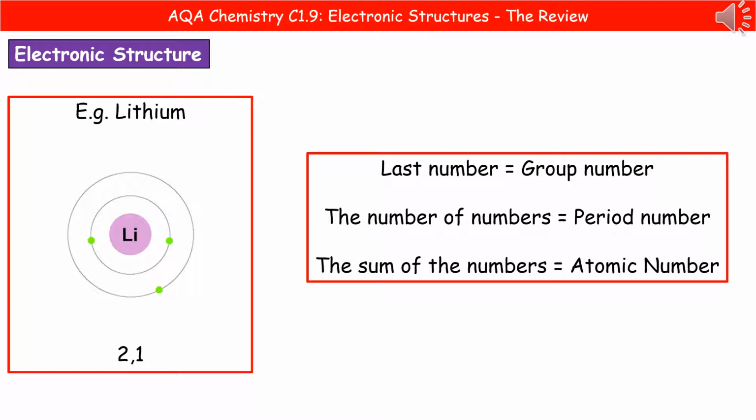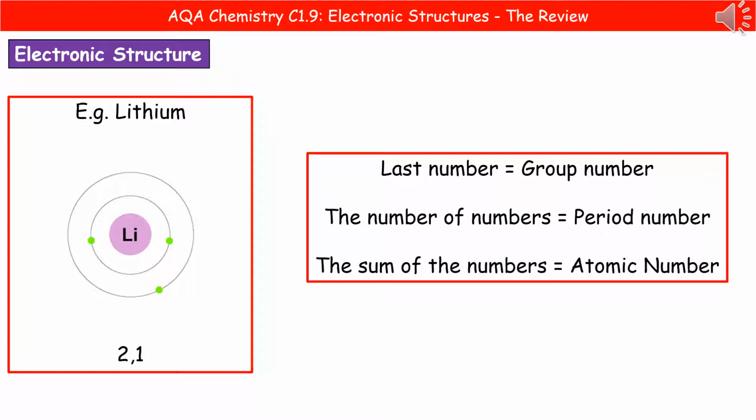So if we think back to our rules, we know that the first shell, the one closest to the nucleus, can hold 2 electrons. So we've drawn our circle around the nucleus and we've put 2 dots representing those 2 electrons. Then we have to go to the next shell, that second shell, because we have one more electron, and in it goes. So once you've drawn that diagram, the last thing you need to do is to write the electronic configuration. And it's really easy how we do that.